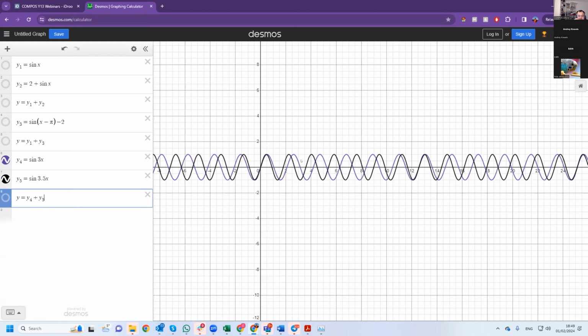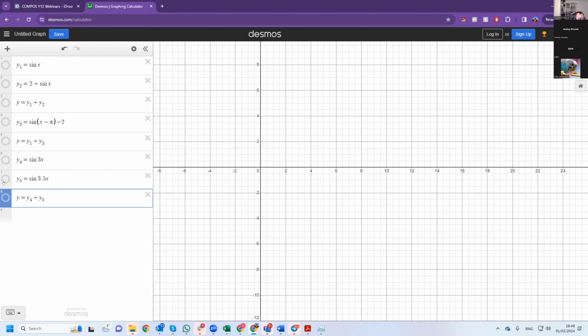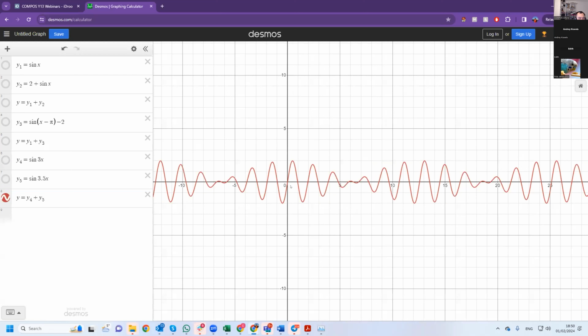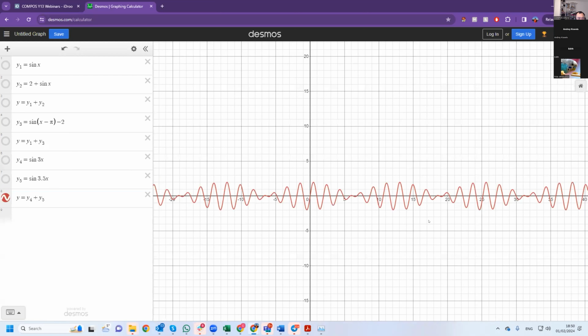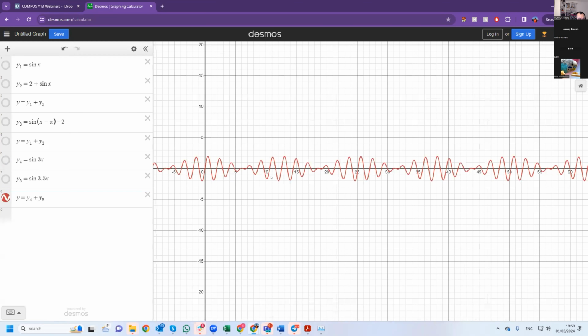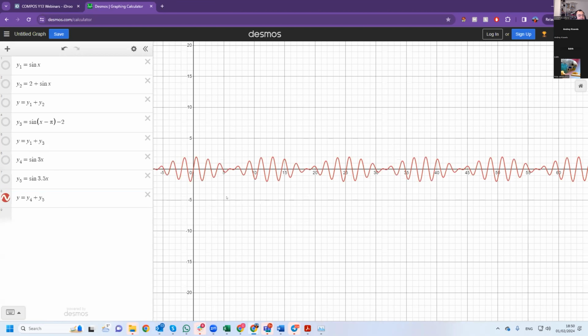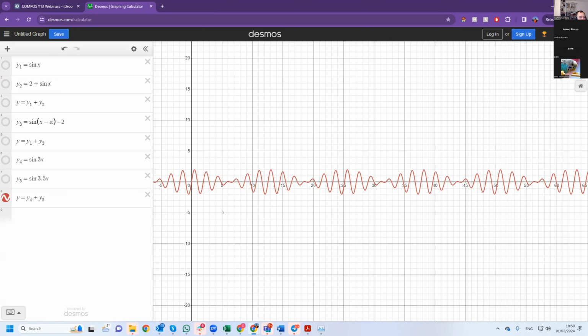Can you specify what will get bigger and smaller? Yes, the amplitude. So if I remove these, you will see something like that. The amplitude gets bigger, smaller, bigger, smaller, bigger, smaller. And this is what we call beats. So the music beat is actually that. Okay, this is a beat.